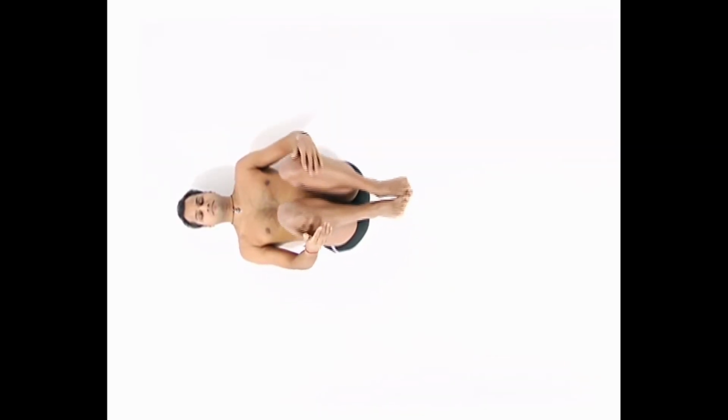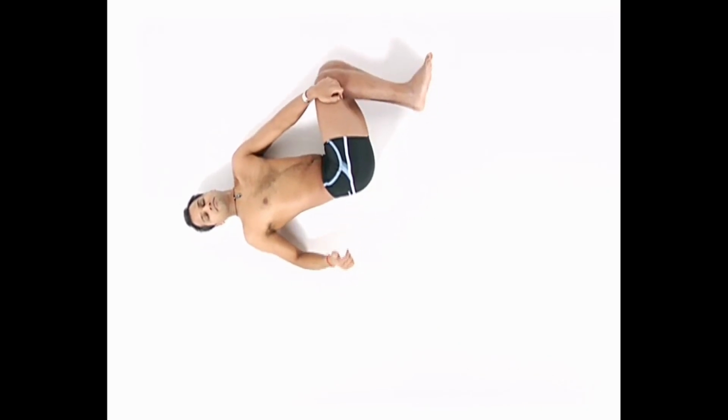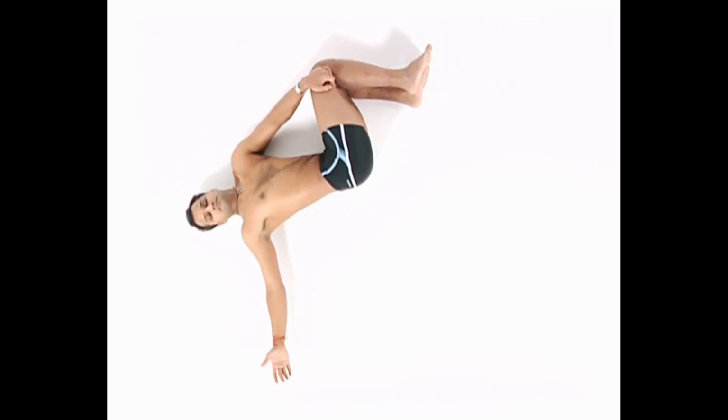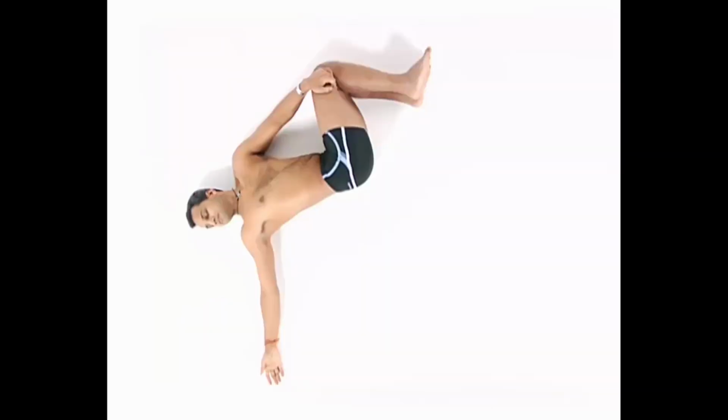Both knees to your left, quads are perpendicular to the body. Post your left hand on top of your right knee, right arm perpendicular to the body, looking to the right. Stay, breathing into your nose and out your nose.